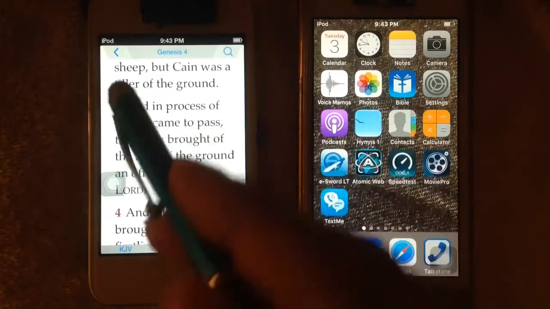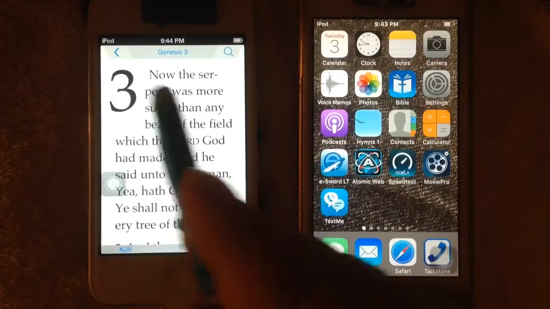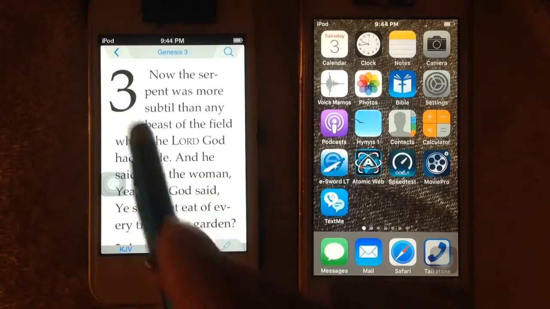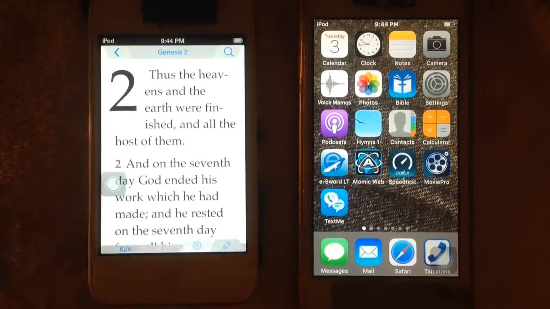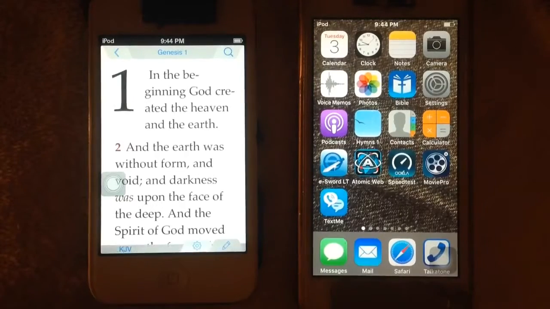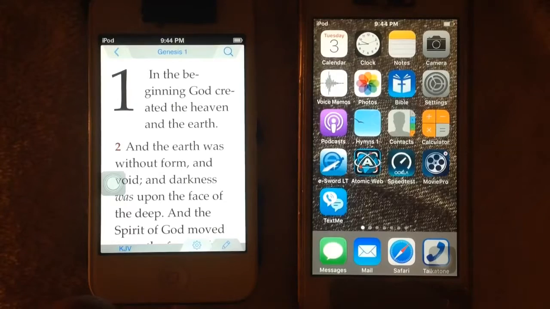To get back, you could go like this all day long, but see that little blue arrow up there? We're just going to go ahead and take that little blue arrow, give it a couple taps, and that'll take us right on back to Genesis 1 or all the way sequentially backwards to the kind of study project that you're doing.